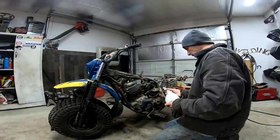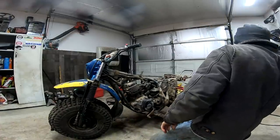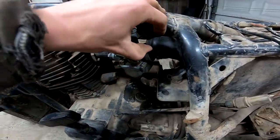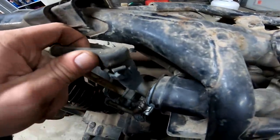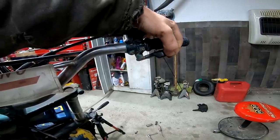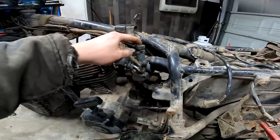I'll use two-stroke oil because I've been working on a lot of two-strokes lately and it'll provide a little extra lubrication. So that will fire. The throttle though — check this out: he had the boot off, so I think he was trying to prime it to see if it would run, but no spark is not going to get you anywhere — you need all three: fuel, air, and spark. Up here, there's no range of motion — I feel no cable movement, it feels bound right up. That could be happening in the cable itself or in the carburetor.